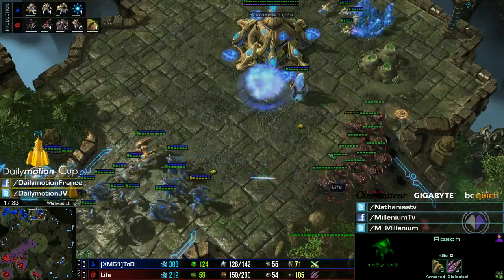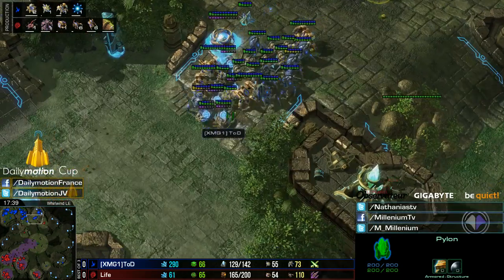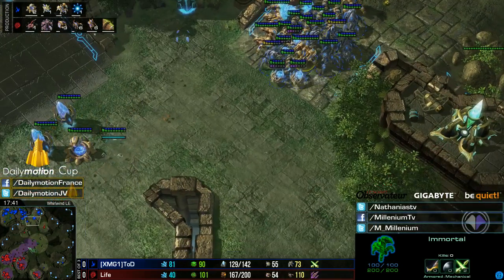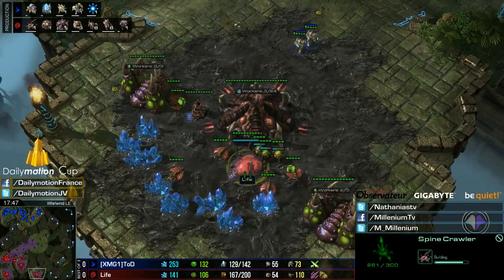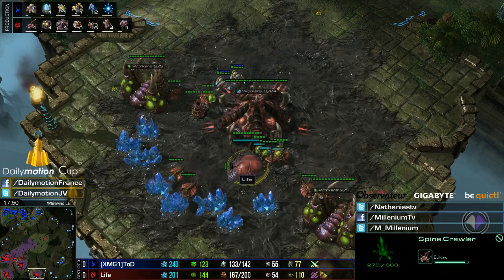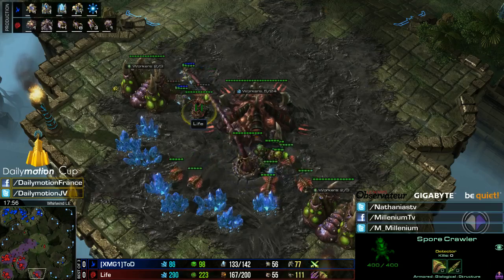Hydras attack fast and they do lots of damage, so the roaches pick off a random cannon, which is nice. Always nice to kill random stuff. He's still got a lot of forces here. 2 zealots get warped in to try to fight off this base. 1 spine is here, but zealots are just good versus stuff like this, so he shouldn't have too much trouble dealing with it.